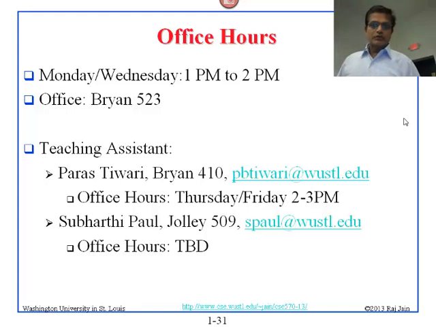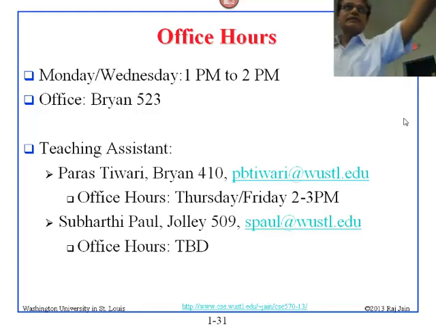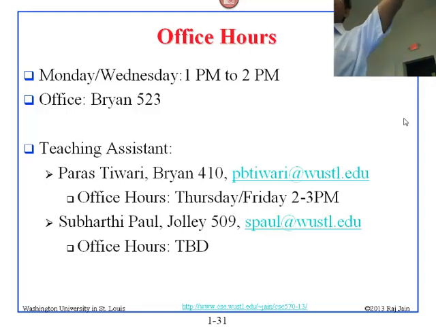Office hours are 1 to 2 p.m. My teaching assistant Paras, please get up. So he is our TA, and his information is here. And Swarti is our level 2 TA. We have level 1, level 2, like processor caches, level 1, level 2, level 3. If Paras cannot handle it, he will pass it on to Swarti. If Swarti cannot handle it, he will pass it on to me. So you start with Paras first.